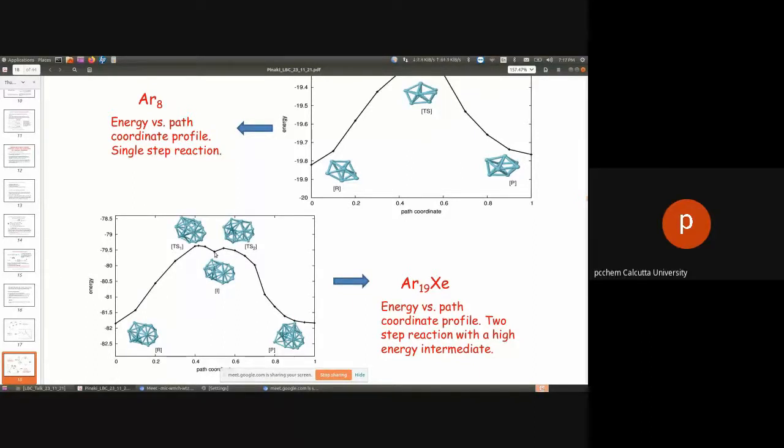Now, one more important point that I'd like to stress is that whenever you are looking for these transformation pathways, it might so happen that the intermediate might be energetically pretty close to the transition states also. A priori, it is very difficult to guess what you will ultimately get. So all kinds of possibilities can be there. The intermediate getting pretty stabilized, the intermediate remaining close in energy to the transition states, but you can definitely differentiate an intermediate from a transition state if you do the analysis with the double derivative matrix and look for the magnitude of the second derivative, because that is the only way by which we can track whether it is a transition state or a product.